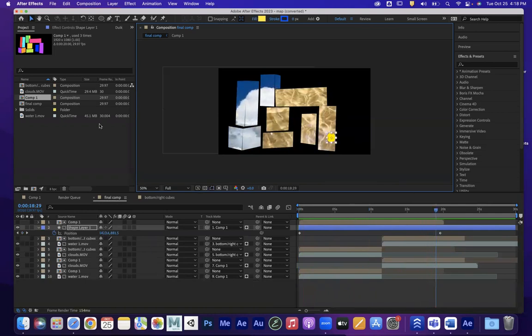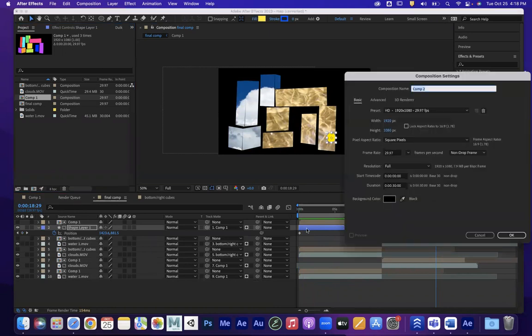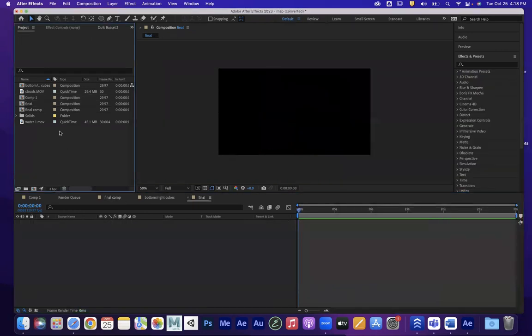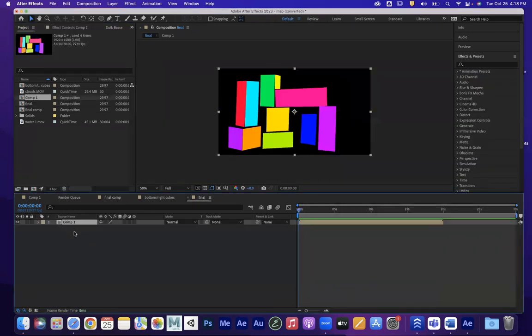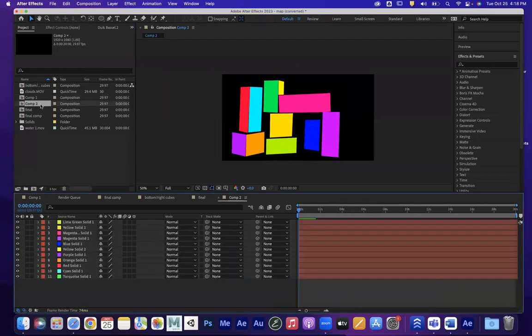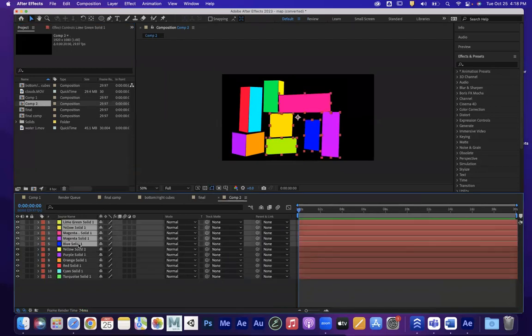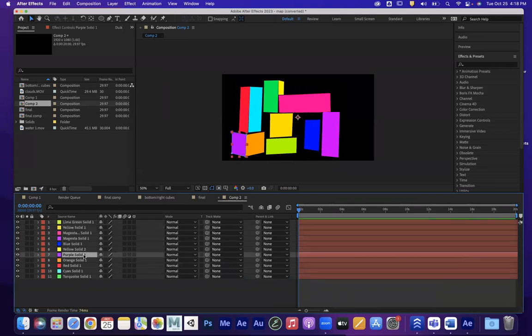So if you're confused, just start with your comp, take it into another composition. So again, like final, just bring in your comp, bring it down here, put some video underneath, and that's going to be the entire map. But you can start duplicating this comp one and start breaking up your composition in different ways. And that will be one way to approach it.